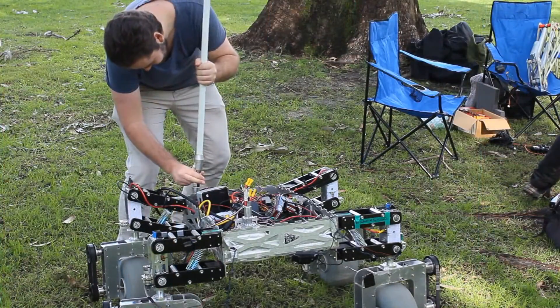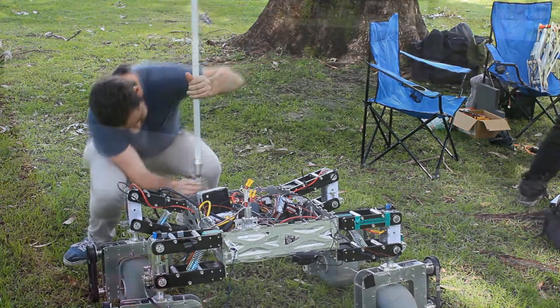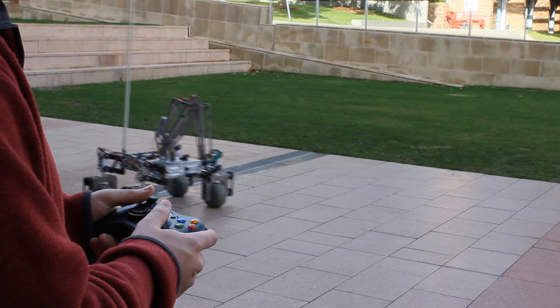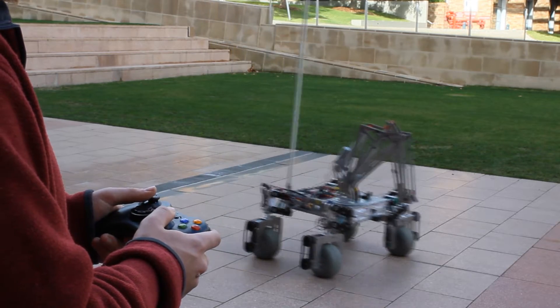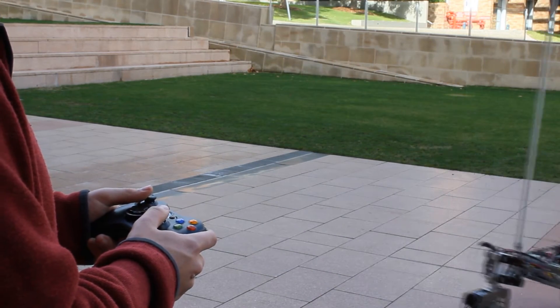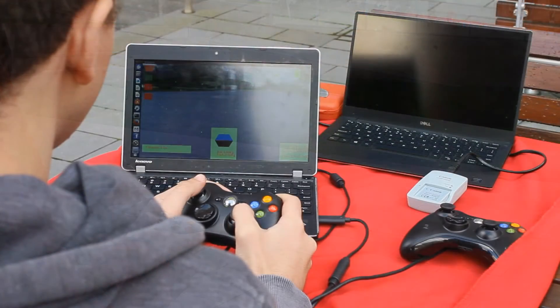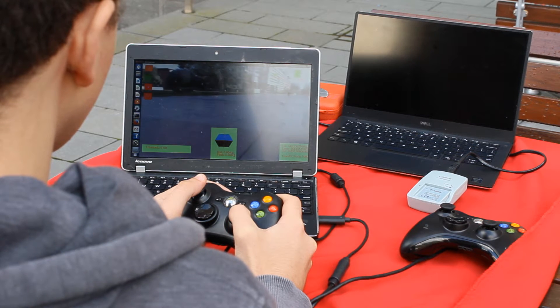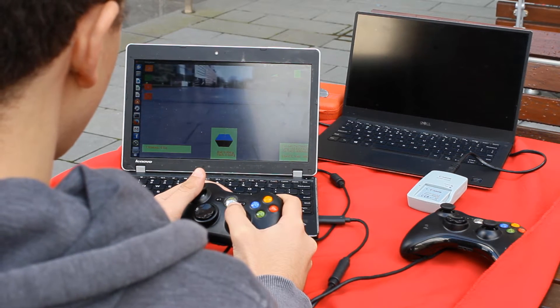The BlueTongue 2.0 Rover is a remote-controlled, untethered platform that communicates with its ground station via a standard Wi-Fi link. This Wi-Fi link is similar to what is found in your computer and is established via two 14 dBi high gain antennas that allow us to meet the range requirements of the competition. In the ground station itself, the user operates the rover via two Xbox controllers — one that controls the movement of the arm and the claw, and the other that controls the actual driving of the rover. The user is informed of the rover's environment through a number of different sensors including our IMU and several camera feeds.